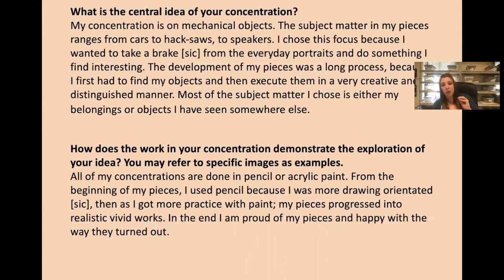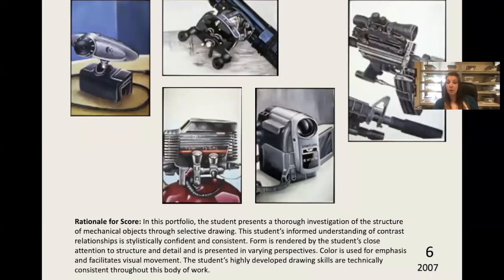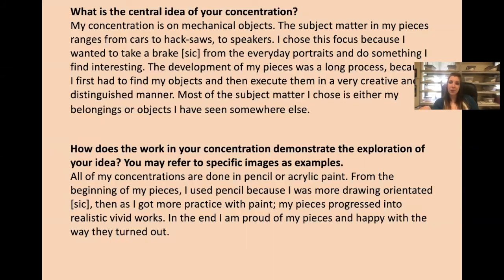So even though there are a few errors in this, there are a couple words that are incorrect, like it's oriented, not orientated. And that is the wrong way to spell brake. That's like a car brake, not like a break that you take in something. So both of those are errors in the writing, but because the drawings are so perfect, the student still made a 6. Now I think they would get a 5 because they say that they are really looking at the writing now. But I don't know if that's necessarily true or not, because I mean, look at the student's artwork. It is amazing. So they might still make a 6, even though there are a couple errors there.